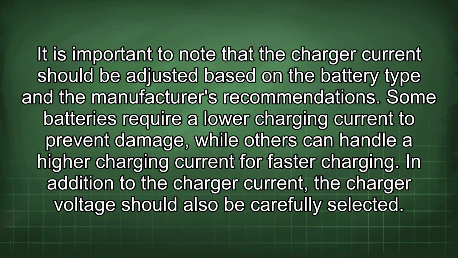It is important to note that the charger current should be adjusted based on the battery type and the manufacturer's recommendations. Some batteries require a lower charging current to prevent damage, while others can handle a higher charging current for faster charging. In addition to the charger current, the charger voltage should also be carefully selected.